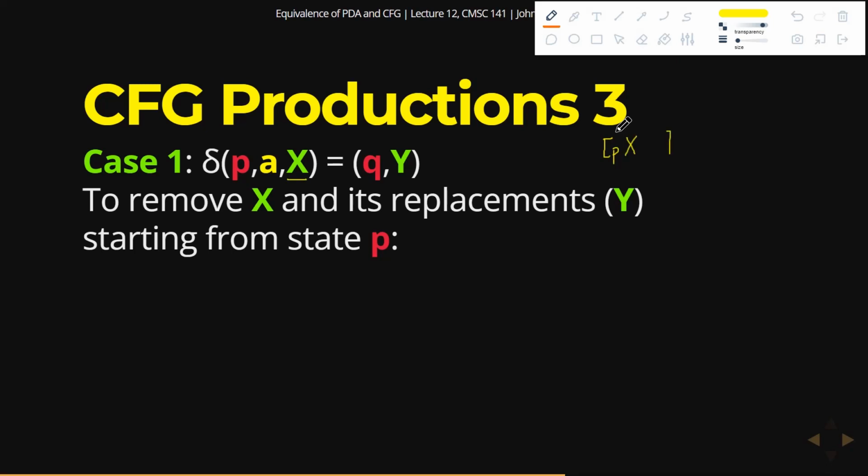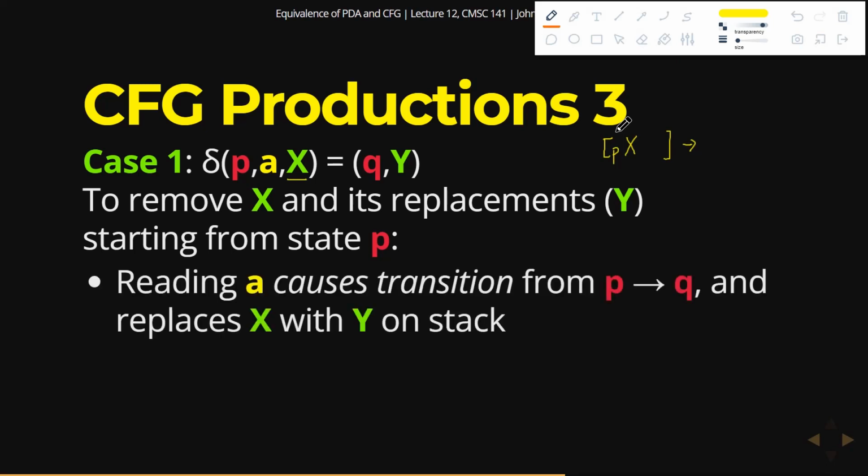We don't know what state we'll end up in yet, but for now, we know that if we read input symbol A, this causes a transition from state P to Q, because from P, if you read A, it becomes Q.